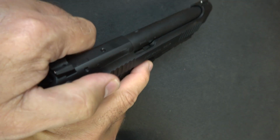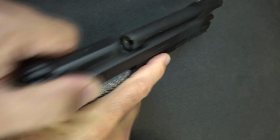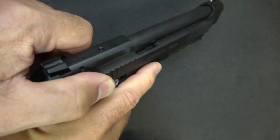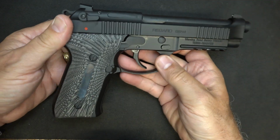One thing I really love about the Beretta 92 is this. It is so smooth, so slick. And so it definitely is very pointable and shootable at the range.